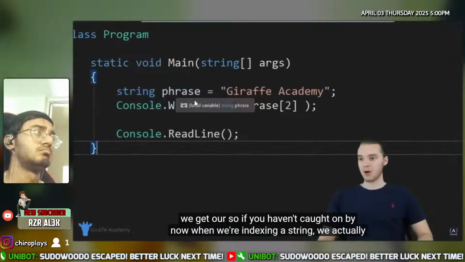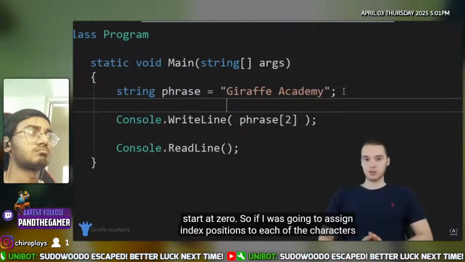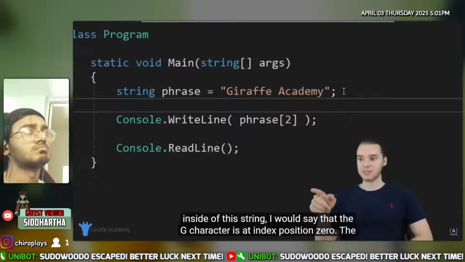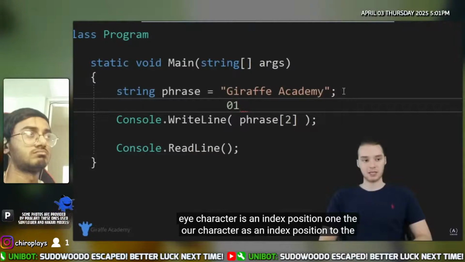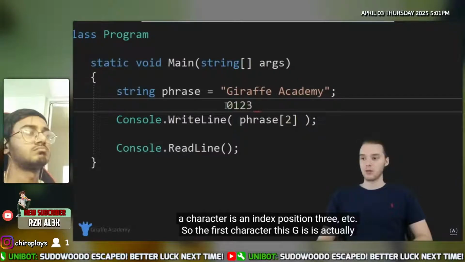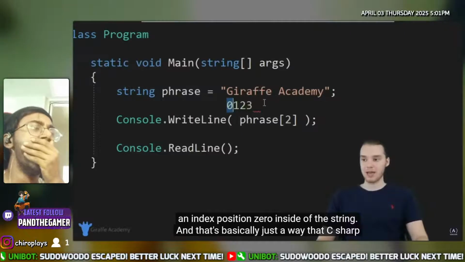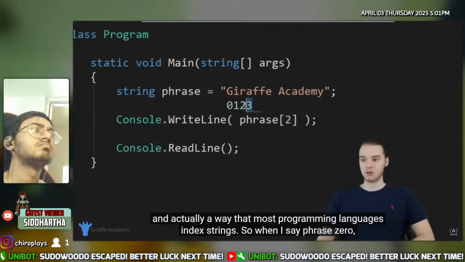So if you haven't caught on by now, when we're indexing a string, we actually start at 0. If I was going to assign index positions to each of the characters inside of this string, I would say that the G character is at index position 0, the I character is at index position 1, the R character is at index position 2, the A character is at index position 3, etc. So the first character, this G, is actually at index position 0 inside of the string, and that's a way that C# and most programming languages index strings.